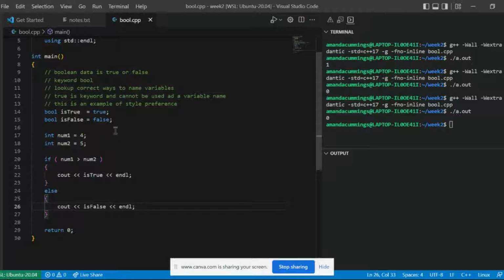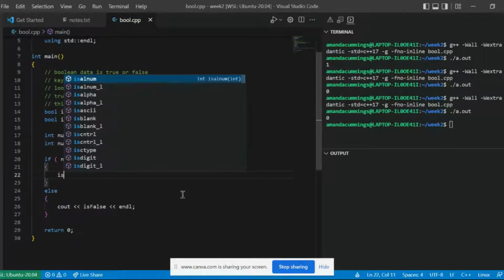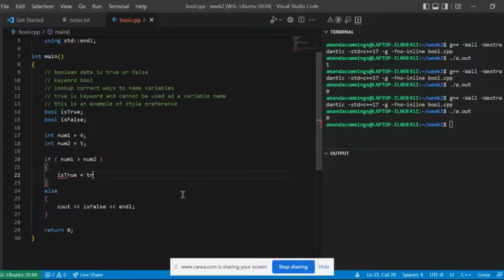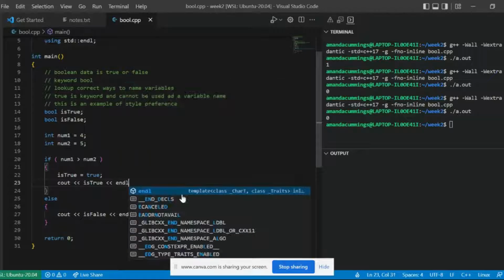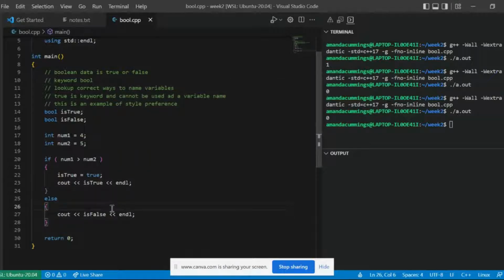I'm going to show you a different way how to use Booleans inside a local scope. Right now it is in a local scope inside of our main. However, I'm going to change the scope, even though these variables are still local. They're not going to be assigned anything until I get to my if statement. So once I get to my if statement, I'm going to assign is true, which is a keyword, and then I will display it below. And then here I'm going to assign is false is equivalent to false.